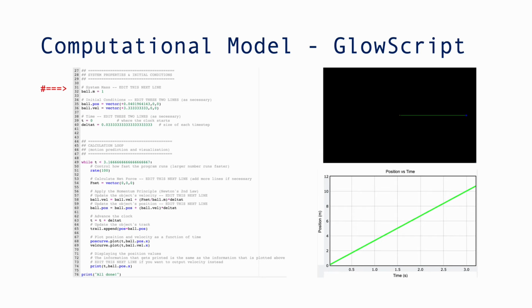On the other hand, we have our computational model using GlowScript. Here is the main part of our code, which is the while loop: while t is less than the total time, which is 3.166, the total time of our recorded movement. We assumed that the net force was equal to 0. We have the two main formulas we explained earlier in the theory of our lab. And once we ran this code using the measurements of our object, we had that the position versus time would be a straight line. And here is the modeled projected motion of our object.